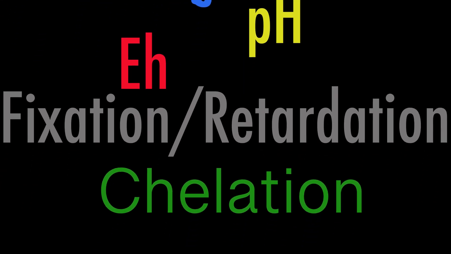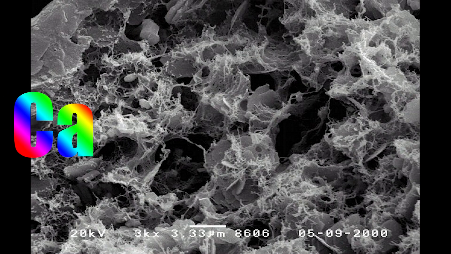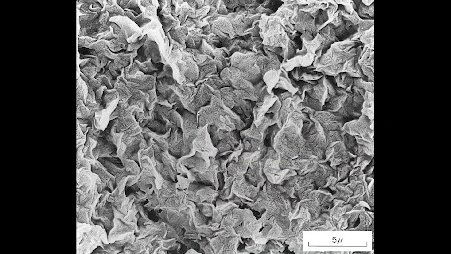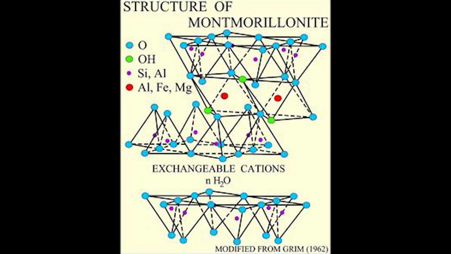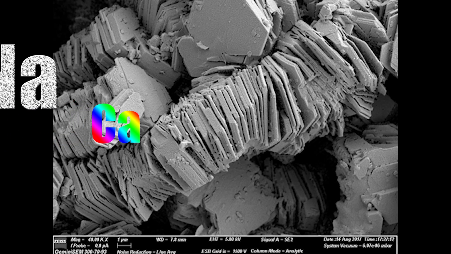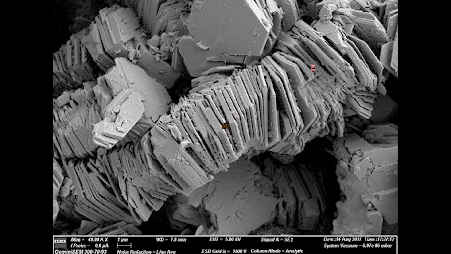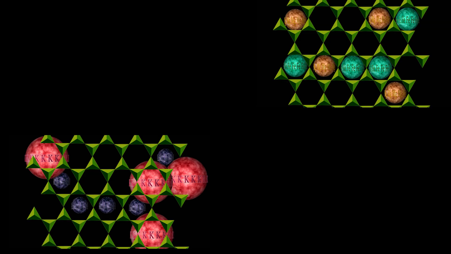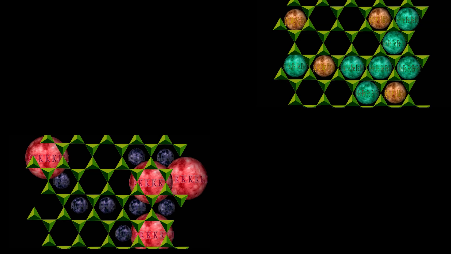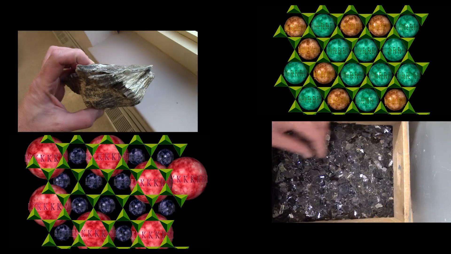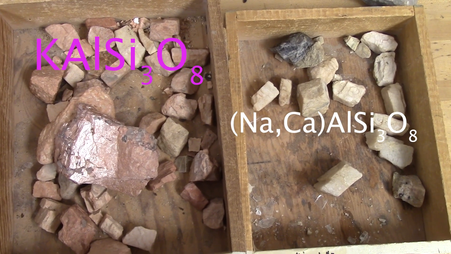Fixation and retardation are not easy to explain from basic principles beyond saying that certain elements just seem to be the right size and charge to fit into secondary minerals formed from weathering — and we're talking mostly clays here. Calcium and sodium just don't seem to fit into clay crystal lattice sites as easily as potassium or magnesium. Studies of highly weathered subtropical soils show almost no calcium nor sodium left in the soil, but potassium and magnesium were present and appeared relatively unchanged from the original concentrations. Minerals of similar crystal structure are more stable and more resistant to weathering if potassium is present — muscovite sticks around in the soil longer than biotite, and K-spar lasts longer than plagioclase feldspar.